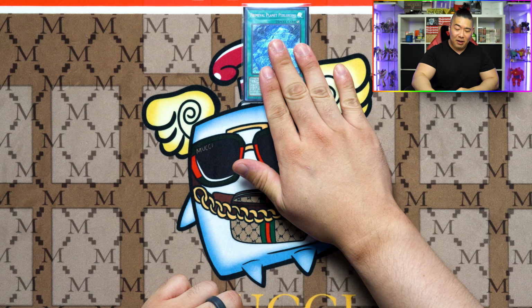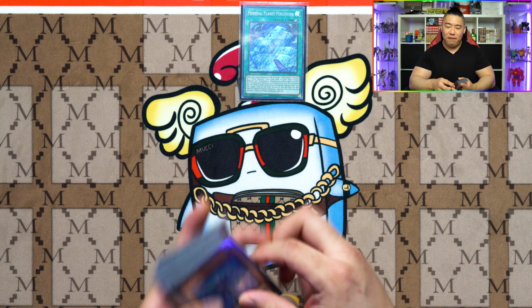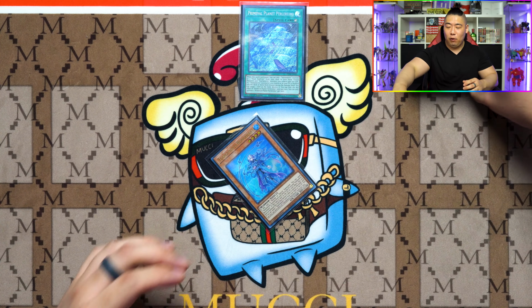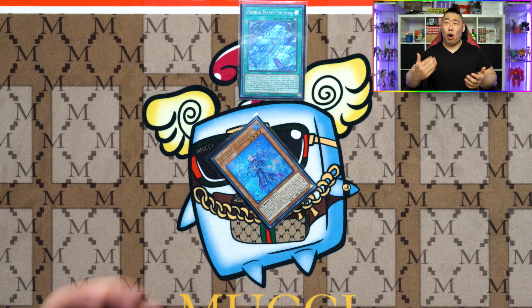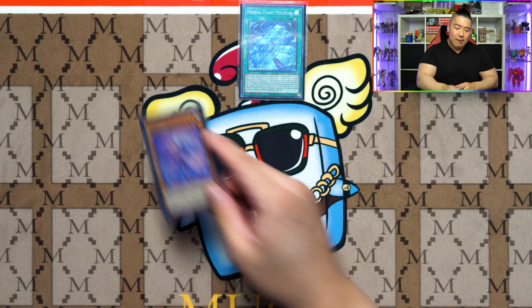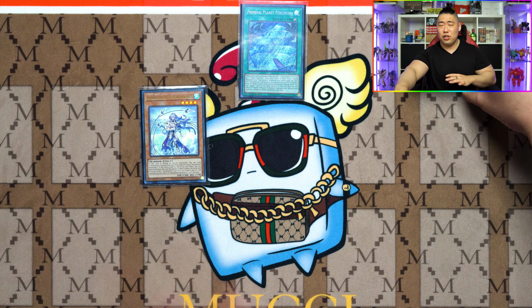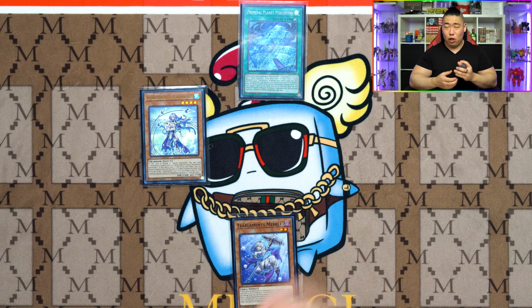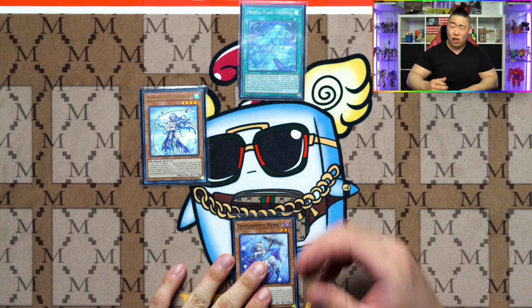So we're going to activate Primeval Planet Paralino using its effect to add a Tearlament's Rhinoheart to our hand. And we're going to shuffle like it's a real match because I want to make sure the RNG aspect is there, okay? So we're going to normal summon Tearlament Rhinoheart, and this card will Foolish Burial a Tearlament card into the graveyard. We'll say that this is our graveyard, and we'll Foolish Tearlaments Merrily.